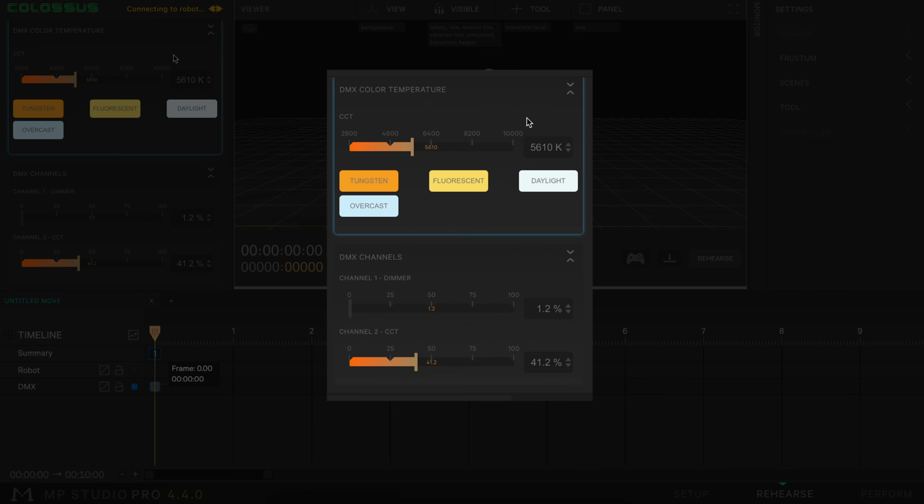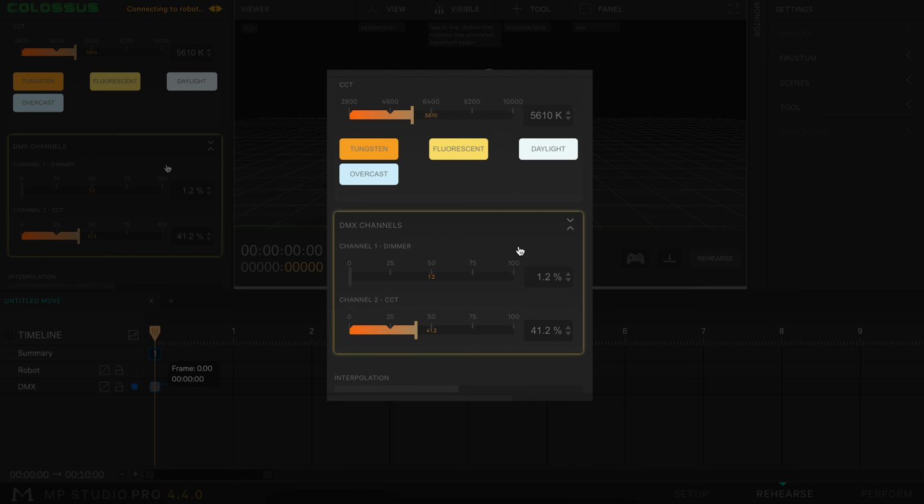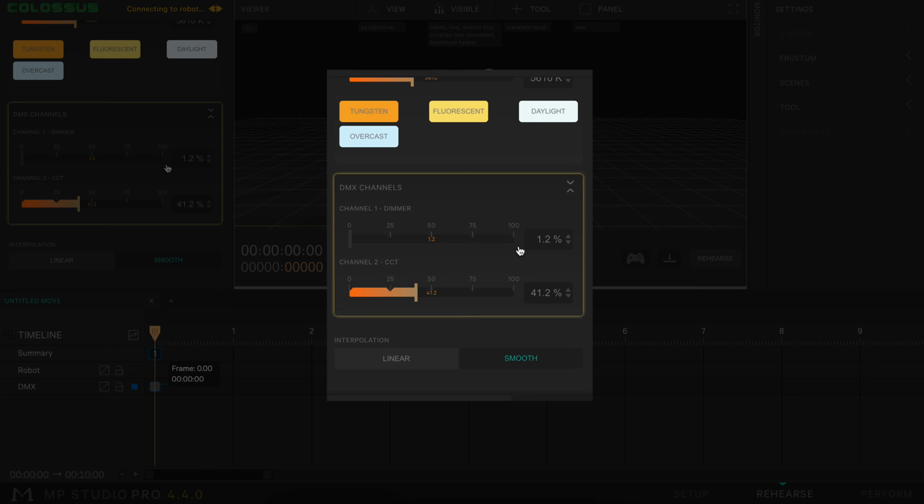Usually most lights will have a mapping of the DMX values to the color temperature, where these standard values, like a fluorescent light and a daylight, will cleanly and evenly map to exactly what you expect. But if you have some random light or you make it up, it doesn't always happen that way. Okay, great. So that's most of what we need to know here on the contextual pane.